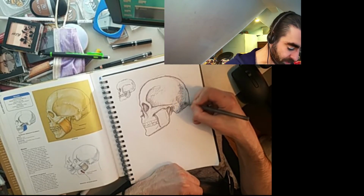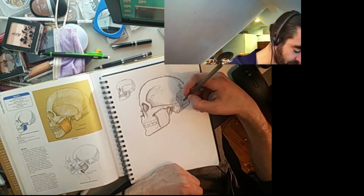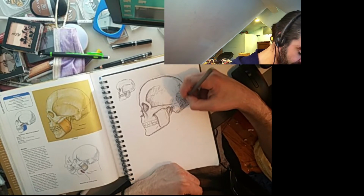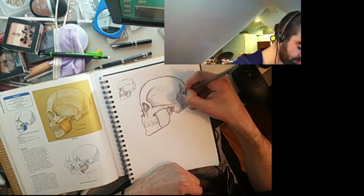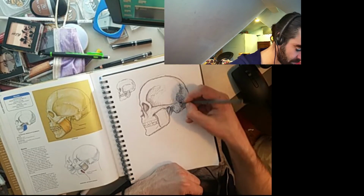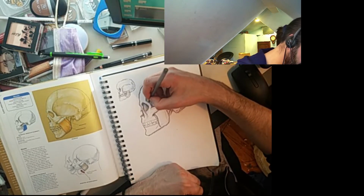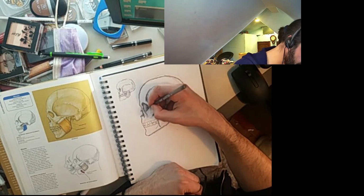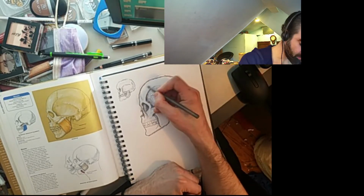So usually by this point in the drawing, I'll start making really ugly lines, but I feel like I may have learned my lesson. You do have to have clean hatches. Clean hatches are important to everybody. Sorry if I cover my drawing, but you see what I'm doing, right? You go in one direction, and then you go in the other direction, and you try to go along with the drawing a little bit.